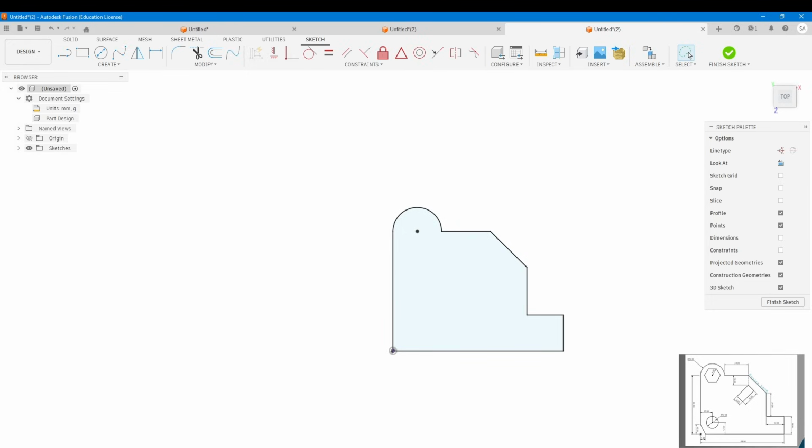Okay, now we need to add the text on this line here. So let's come over to create and select text.